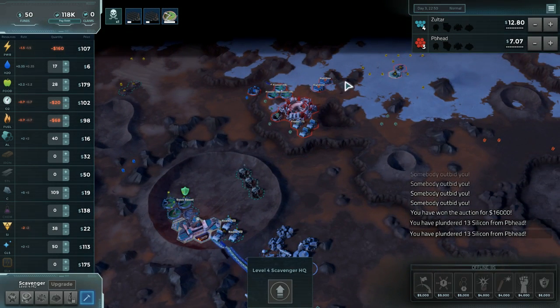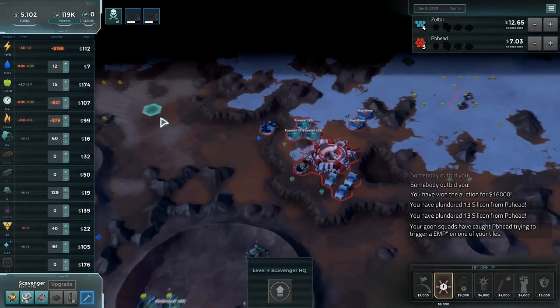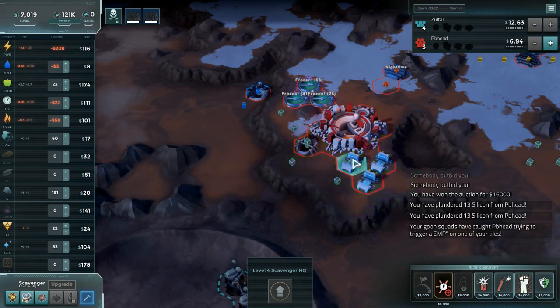Now we got the last of his silicon. Unfortunately, those pirates aren't doing anything for us for quite some time, but we got a nice profit out of them anyway, so I guess that's alright. Oh, thank you, PB. Appreciate it. Well, we can hit his glass. I'm tempted. Let's do it.